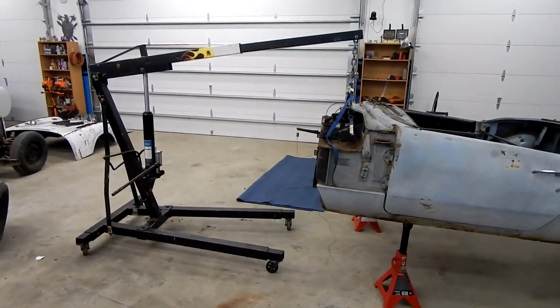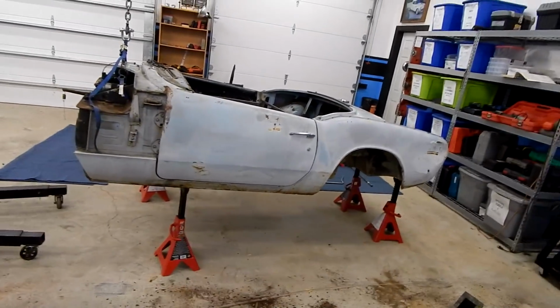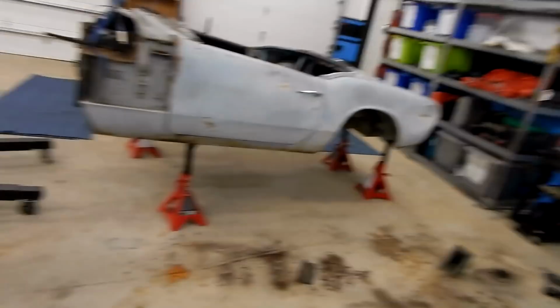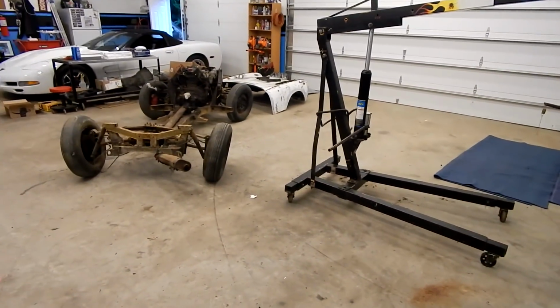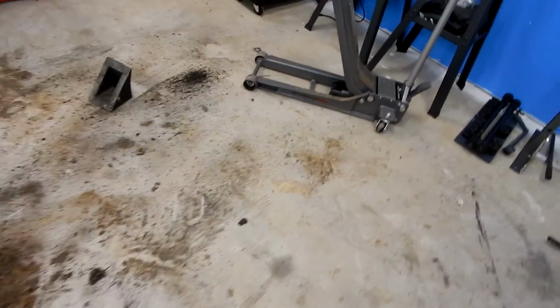All right, so we've got the jack stands on the pinch welds of the body. Our bracing worked good. There was no flexing at all. And we used the shop crane and then rolled the old chassis out of the way. So what we're going to do is clean this area up. This is all the crap that came off it as we unbolted everything.